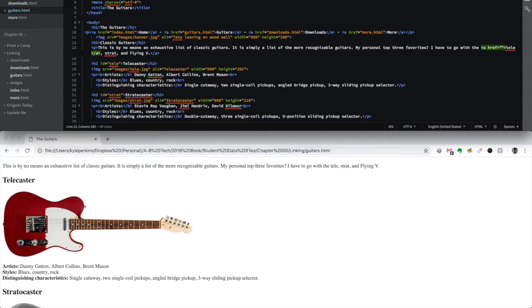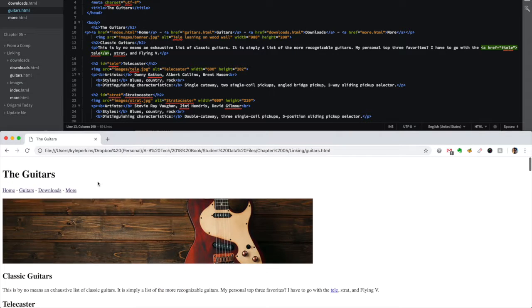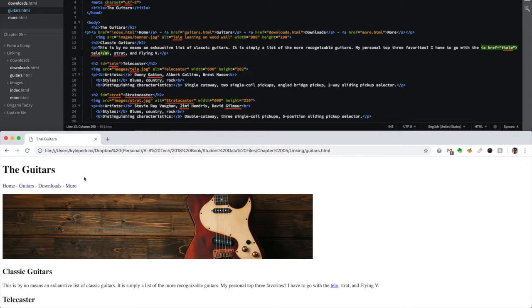So how do we identify internal links? Again, how do we identify areas on a page we want to jump to? We use the hashtag or the pound sign. And we're going to use the exact same ID as we did before, tele. We save, we go back to the browser, and let's just test to make sure we're doing the correct thing instead of having to repeat ourselves and make the same error.